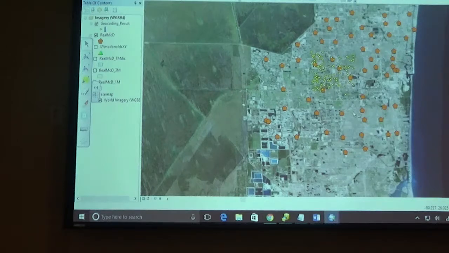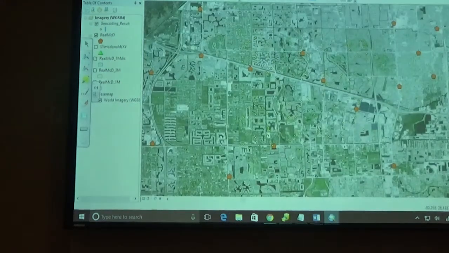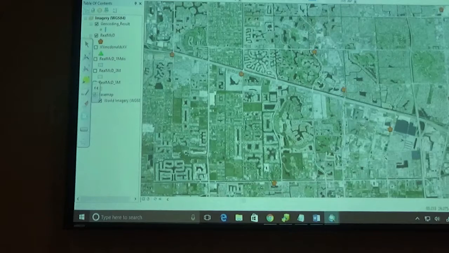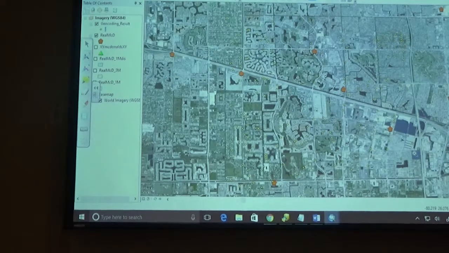So what are these? Oh my God. What I did is I needed addresses with real numbers. So what I basically did is I went to the Broward County GIS webpage, downloaded all the parcels, boundaries, created midpoints for the polygon.